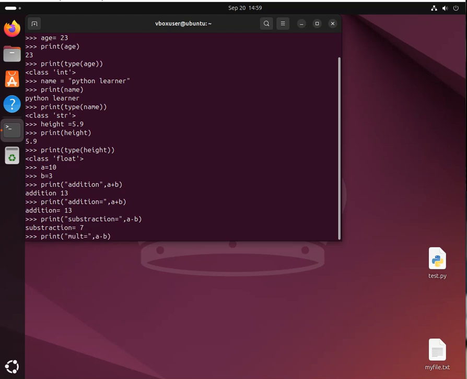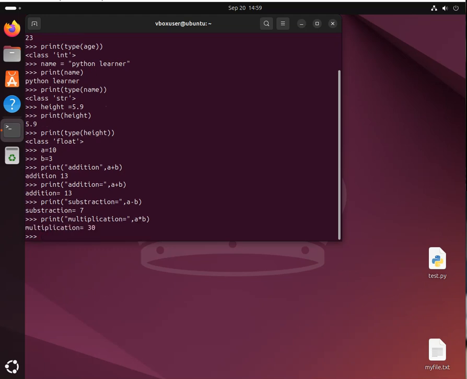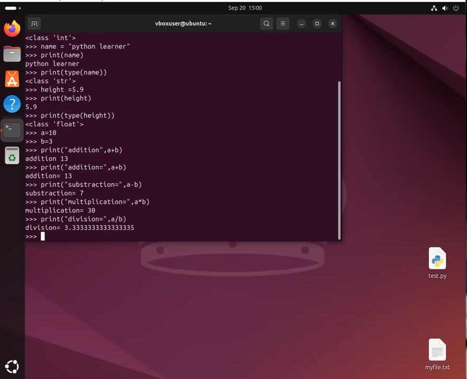Then we have to change here, so that will give multiplication. Then we can do division also. First we have to write here division, then here I have to change it. Okay, so that will give the float.